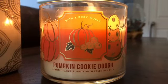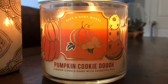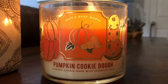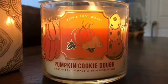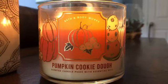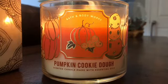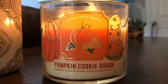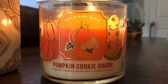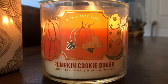So I thought I'd try it out in the main part of my house to see if I could smell it — and I could. I could smell it in other areas too, which is very unusual. The scent isn't like super strong like say Summer Boardwalk, but it throws well for me. I don't really get much pumpkin in this candle, which is fine. What I like is it has a very doughy, almost yeasty quality — similar to Campfire Doughnut but yummier and sweeter.